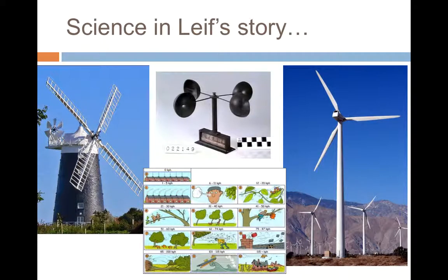Here are examples of many ways to transform wind energy into mechanical energy. As you can see, some of the large windmills have meshes to catch the power of the wind. This little gadget here is called an anemometer. An anemometer essentially looks like an inside of a bell. So the wind pushes this, and the pushing action of the wind makes the anemometer turn, and this particular gadget is used in order to measure the strength of the wind, but the concept is pretty much the same. Many of us, especially in Illinois, if you drive south, you've seen these giant windmills on the right-hand side, and they are used to capture the strength of the wind as well.